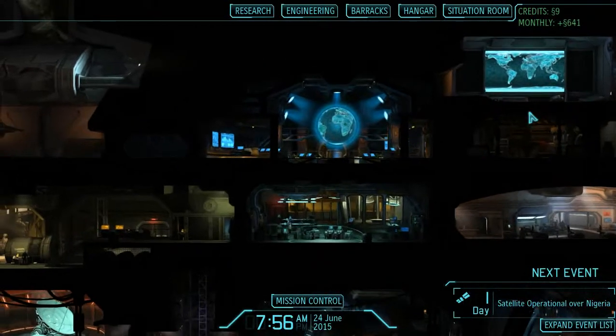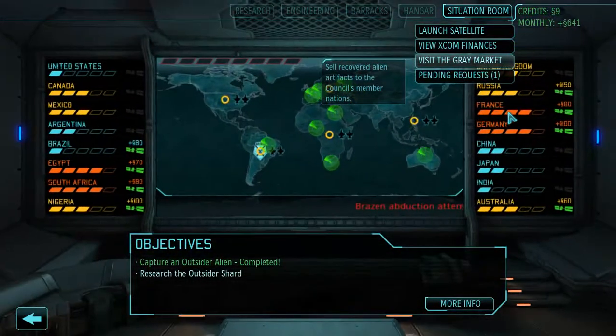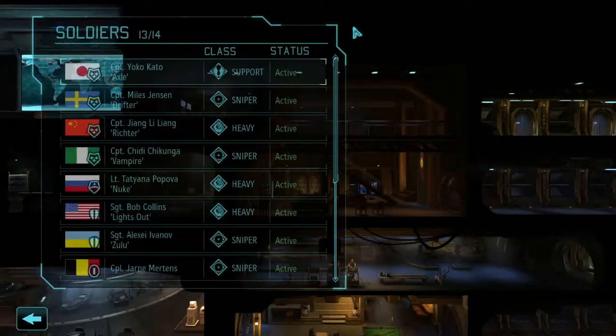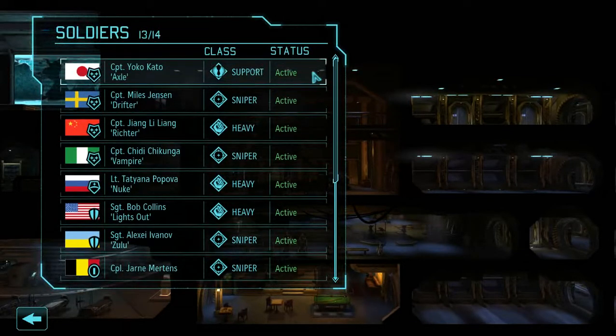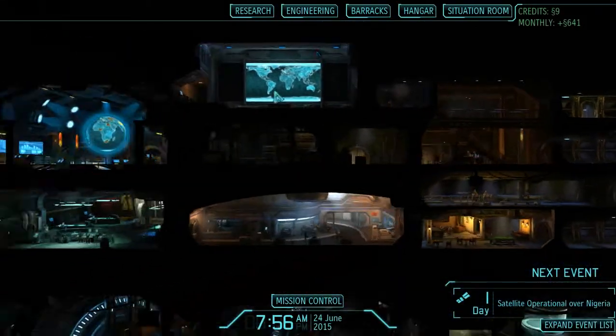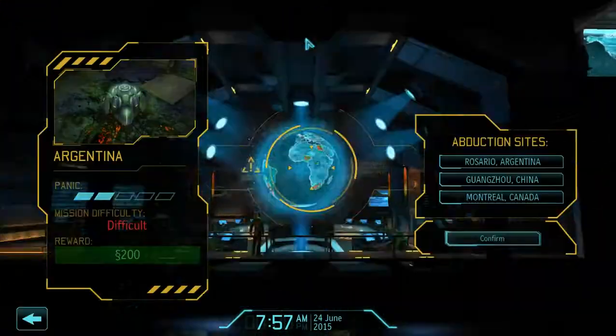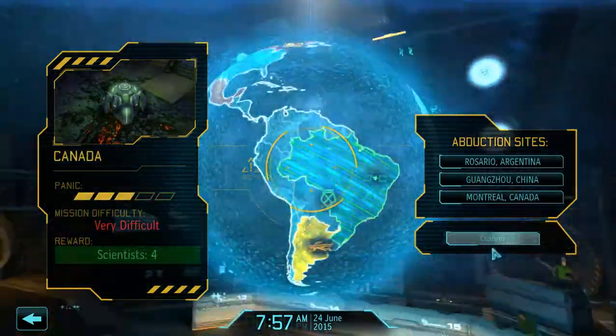Let's continue what we were doing. Now it's been a while. Okay, we have a few fours. One soldier is injured. Alright, do we have any missions? Ah, alien abductions. Two, three. Okay, going to tank.